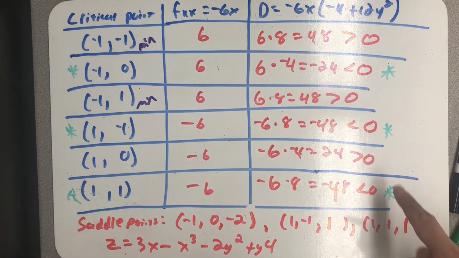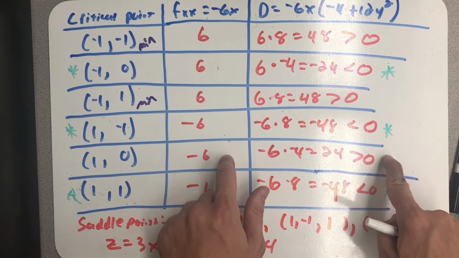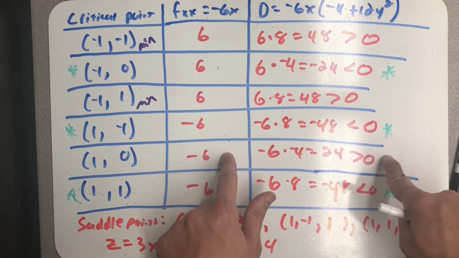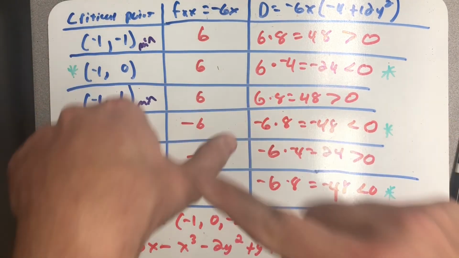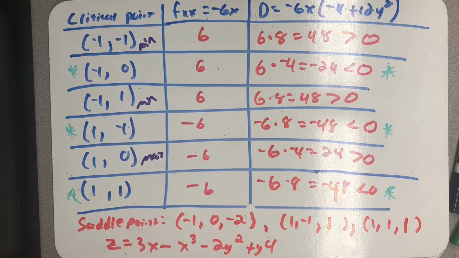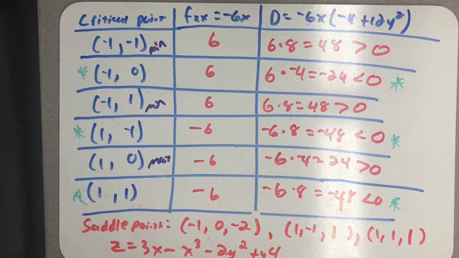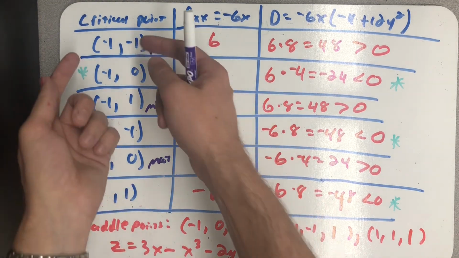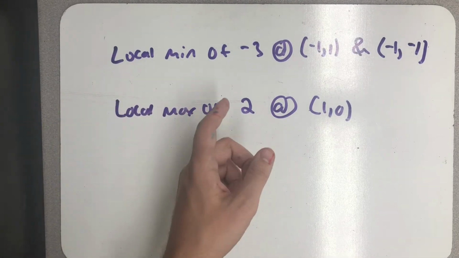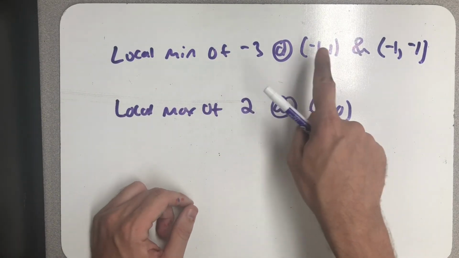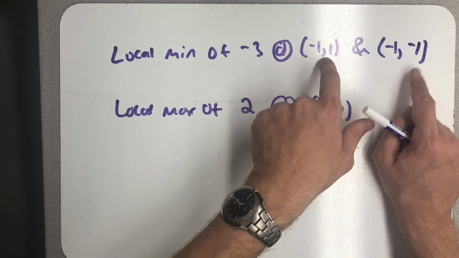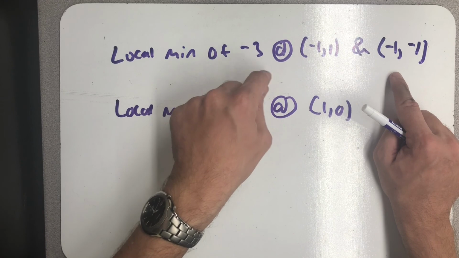And then where the discriminant is positive and the value of f_xx is less than 0, that corresponds to that concave down shape where I'd have a max. So locations of mins and a location of a max. To find the corresponding values that are actually the minimum and the max, we plug these points into our function, and what we find is that there is a local minimum of minus 3 at both the points minus 1, 1 and minus 1, minus 1.